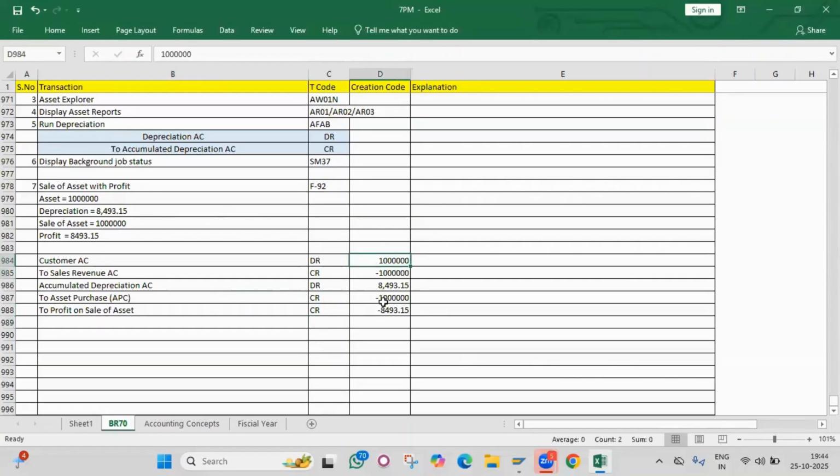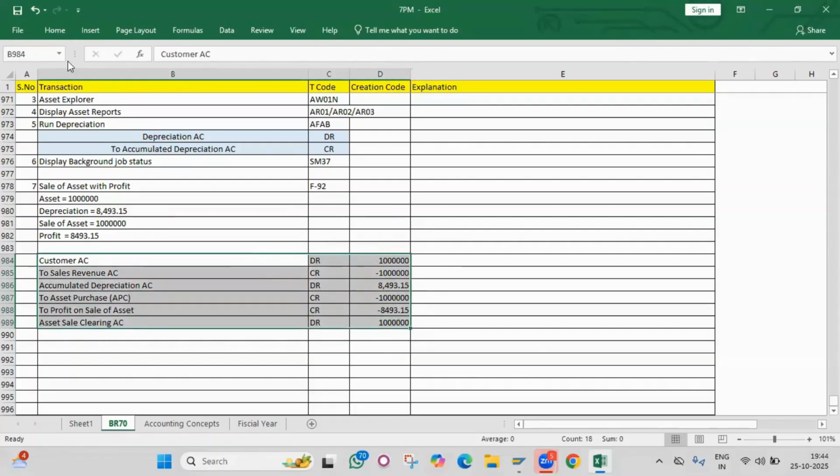Now to adjust your accounting entry, to nullify your profitability accounting, SAP has given a clearing account. So the asset sale clearing account debit. This is the accounting entry.